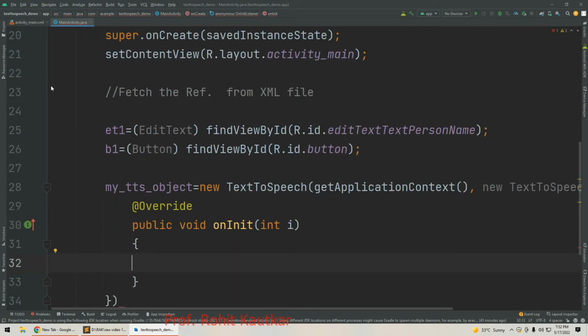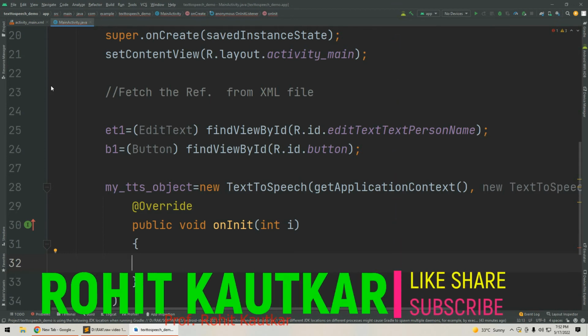If it is successfully initialized, we will set the language. Over here we may also set the speech rate as well as pitch value. Okay, so here first of all we will check the initialization of text to speech engine.